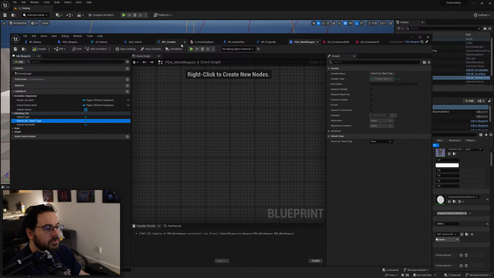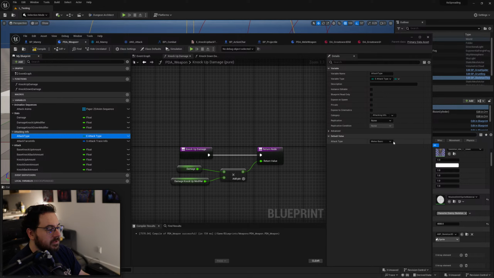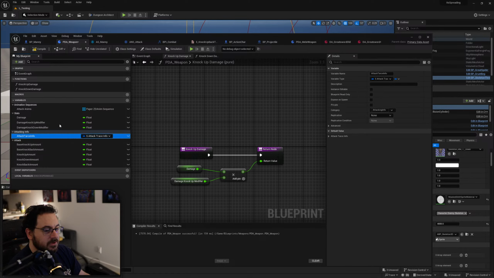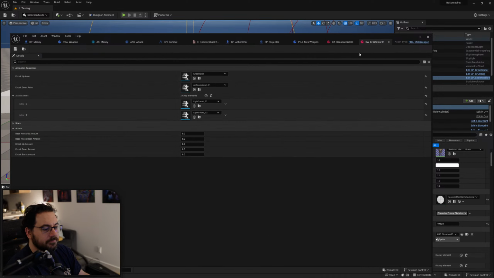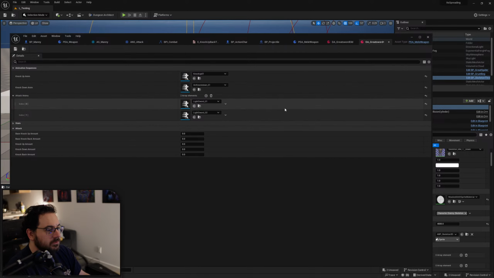No, not melee weapon. Where is the weapon? We don't need this. And this also we don't need. The trace info, we also don't need. So all this attack info, yeah, we can get rid of this. Good.